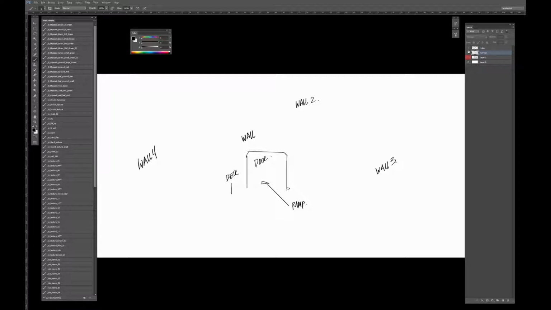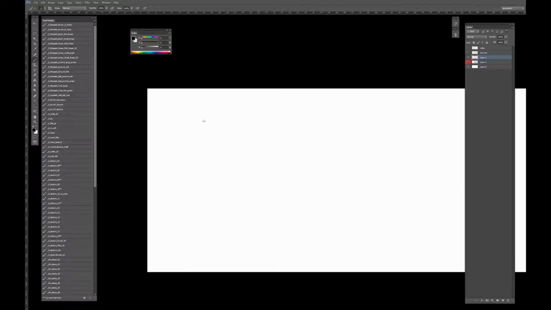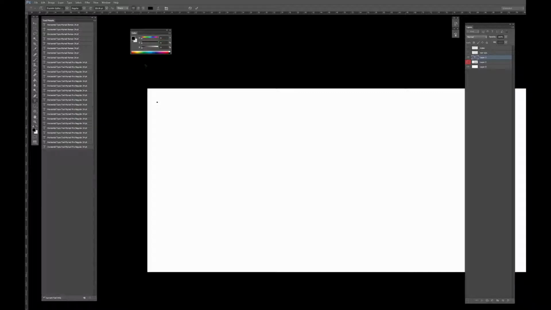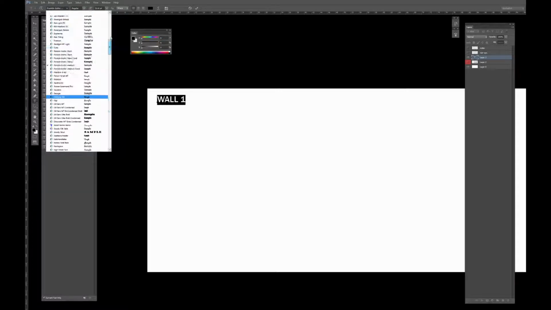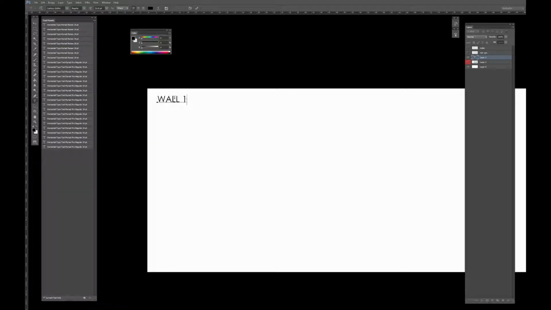So before we even get into it, let's go ahead and design out what is a wall. Wall 1. Let's pick a better font here. Okay, we have wall 1 concept.